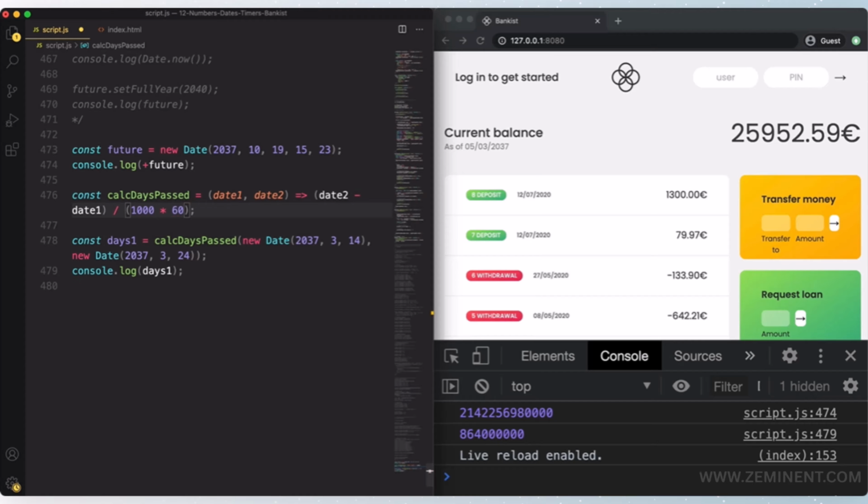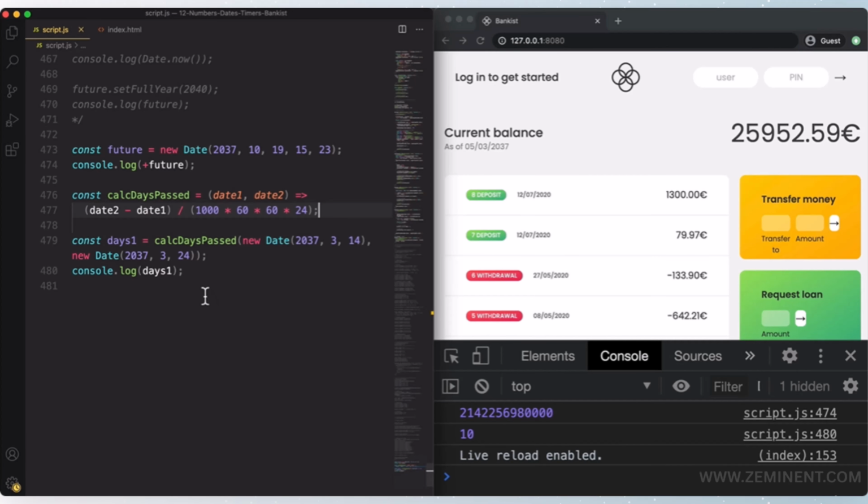Then times 60 to convert to minutes. And then times 60 to convert it to hours. And then times 24, which converts it to days, and that's because there are 24 hours in a day. So there are 60 minutes in 1 hour, 60 seconds in 1 minute, and then 1000 milliseconds in a second. And so now we get 10 days.